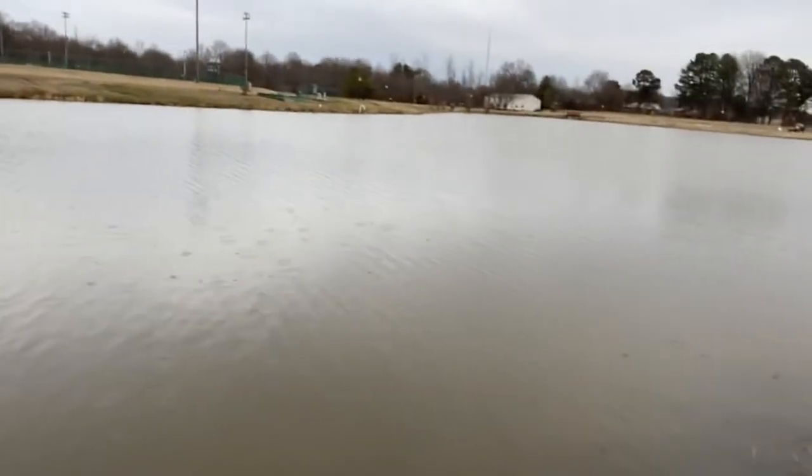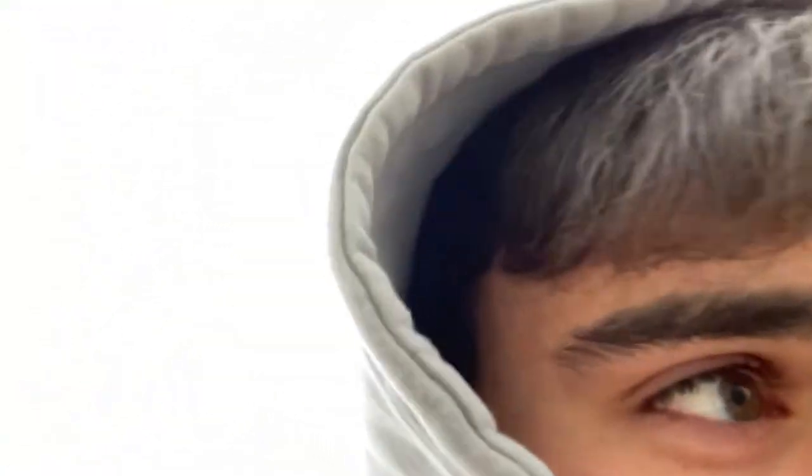So far, Cade's caught two. The rain kind of started picking up just a little bit. So cold.